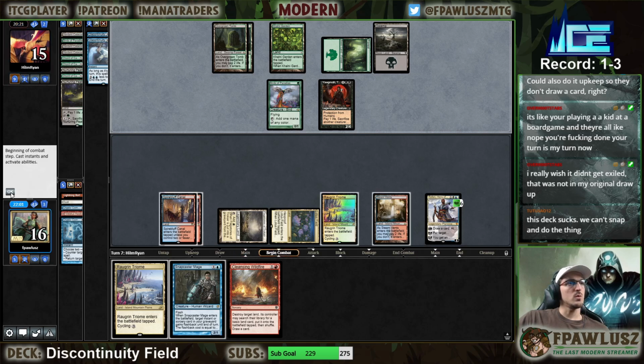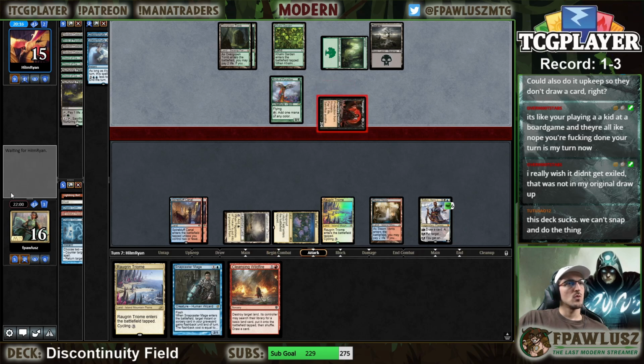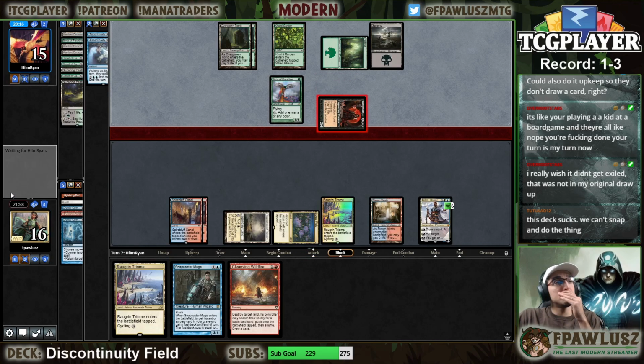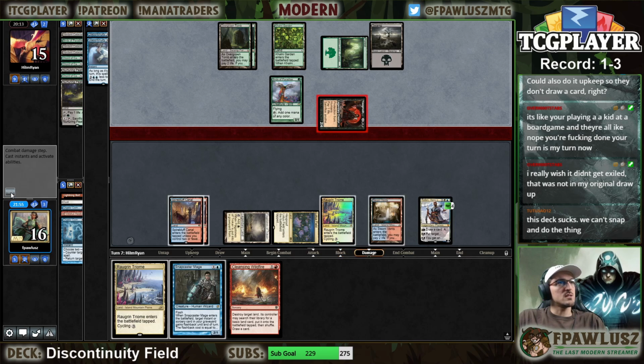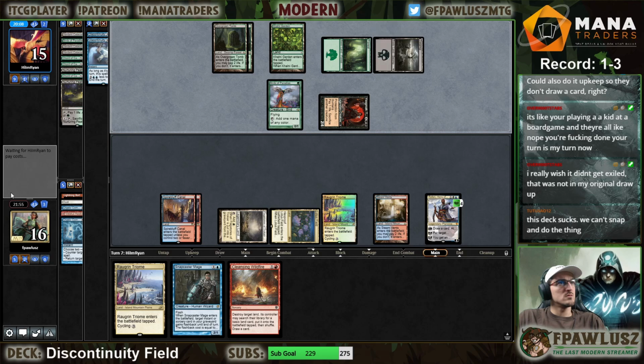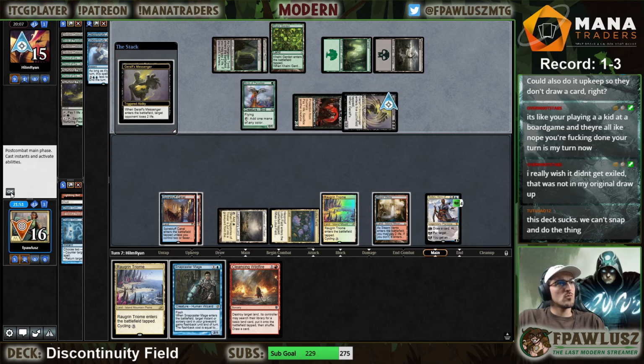Fairy's about to take 2 here, which is fine. And then I guess we snap back Oust. I guess that's the line. Giraffe Messenger. Yeah, that's pretty good. It's pretty good.